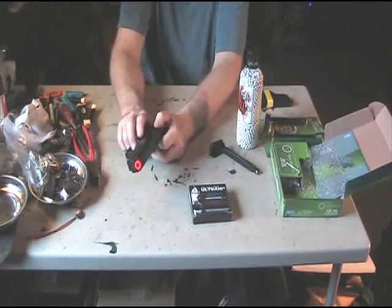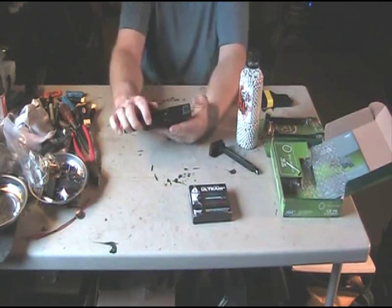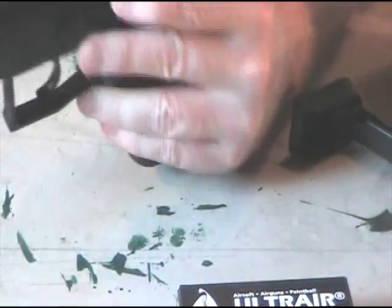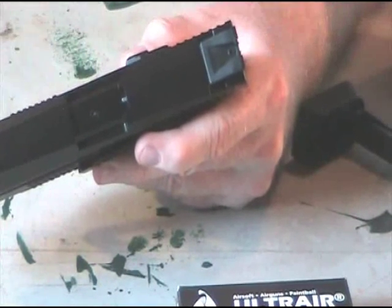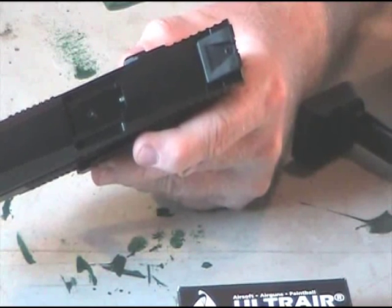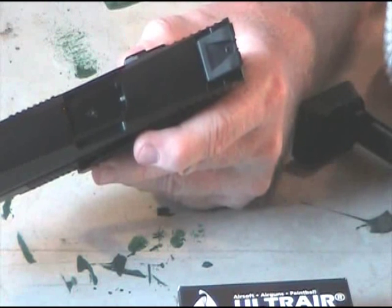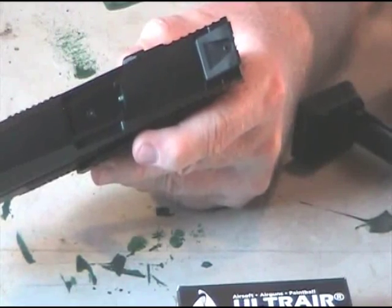One other thing to note, when you pull this back, lock the slide in place, the hop-up adjustment is right here on the top. And they do give you an included Allen key to adjust the hop-up. So what we're going to do is we're going to go out and do some shooting now. And I'm going to pre-adjust the hop-up for the .25s that we're using, the Blaster Devil .25s that we're going to be using.